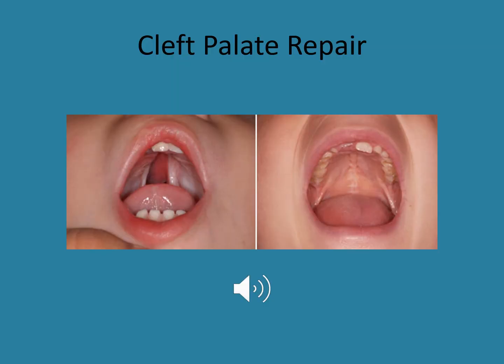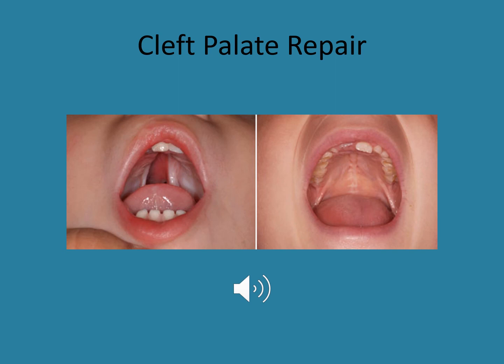For cleft palate repair, the optimal time for repair is controversial, but we do want early repair because that can help increase speech development. But it may result in a secondary stage of repair as the child's palate arch expands with growth. So we really want to optimize speech development, so we tend to lean towards early repair of that palate. Surgery, again, may be recommended as a 2-stage palate repair.